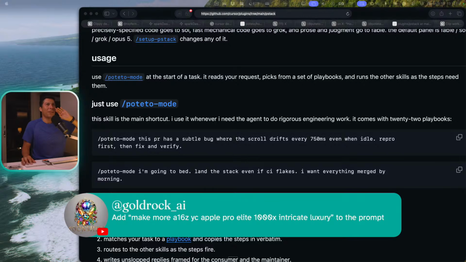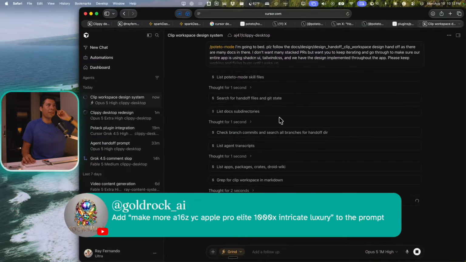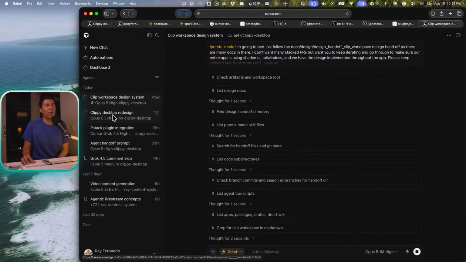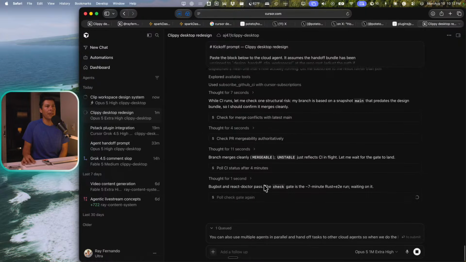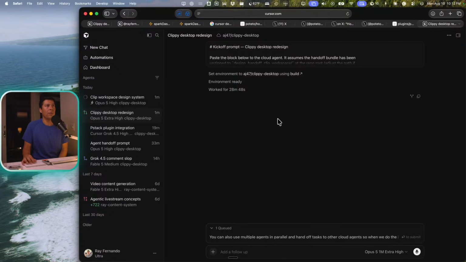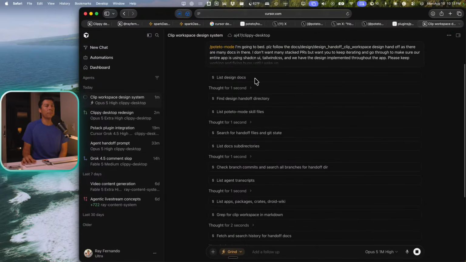This is too much. All right, so now let's go back to the cloud agent here and see what's cooking right now. So as of now, I'm going to stop our previous redesign task, because this thing just aborted. 30 minutes later, I don't even know what happened. Oh, I think it started to actually implement it. Yeah, no, we're good. Okay.